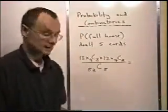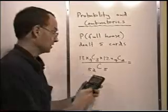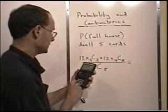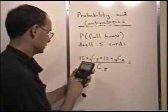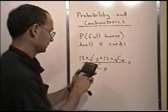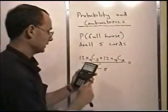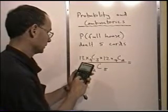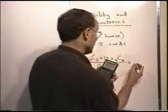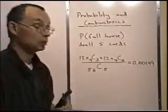Now all we got to do is take our handy-dandy calculator and put all that stuff in it. And thank goodness all this stuff is built in. So I can just start crunching away here. So I want to go 13 times 4 choose 3 times 12 times 4 choose 2. So I got all the top stuff put in there and then I'm just going to go divide by 52 choose 5. And there it is, probability of being dealt a full house right off the bat. Not looking too good here for you poker fans out there. We get 0.00144.